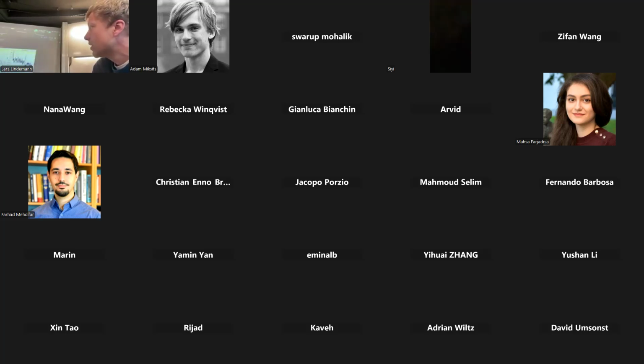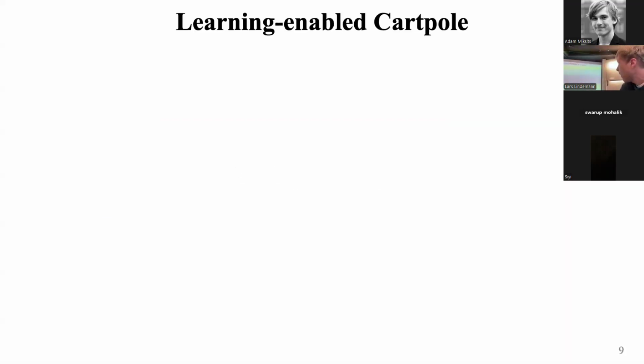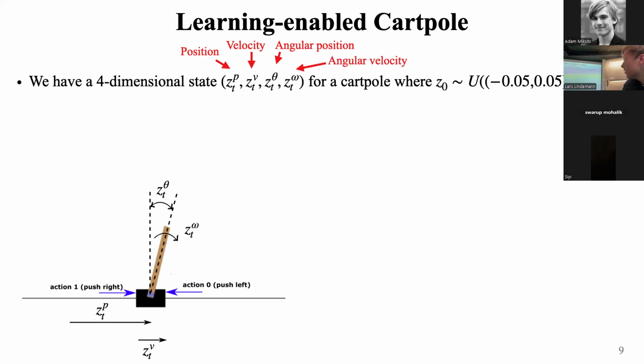Now I want to show you a second example that's a bit more involved, and that's more along the lines of verification instead of model-based control design. Here we looked at a cart pole system, which I'm sure you're familiar with. We can actuate the cart, and depending on that, a pole mounted on it will move accordingly. We have the position of the cart, the velocity of the cart, the angle of the pole with respect to the cart, and the angular velocity. So it's a four-state system.